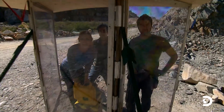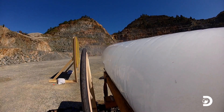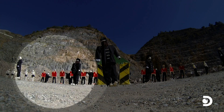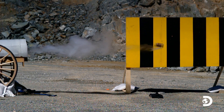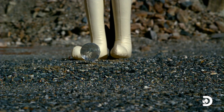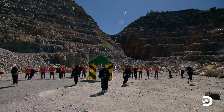Alright, this is ice cannon — final experiment. In three, two, one! The cannon is still intact! With a muzzle velocity of 200 miles per hour, the cannonball easily covered the 150 yards to the target zone. We took our first shot and reached two of the parameters: we made the distance and our cannon is still in good condition — we can take another shot. We just didn't get the damage we were looking for, but for something that hasn't been done in 300 years, it's pretty good. The team successfully fired a cannon made of water.